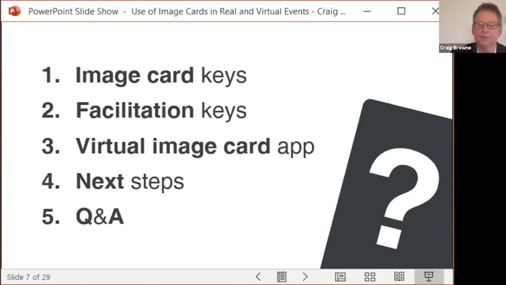And then I wanted to share with you a little bit about the next step. So in that virtual image card app, I'll also be showing you how we take those and put them into that app and demonstrate that online for you. So this is a new app that we've just got out in the last few weeks, and I'm going to connect it here on my Android phone straight to the computer and demonstrate that. And then I want to just share with you briefly what our next step is after this one. And then I'm really keen to hear from you with questions and answers.